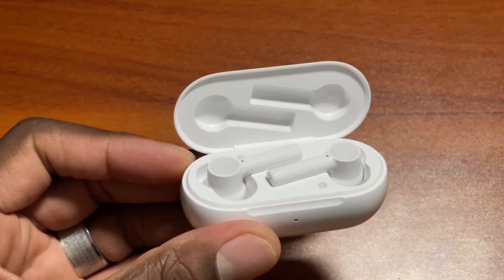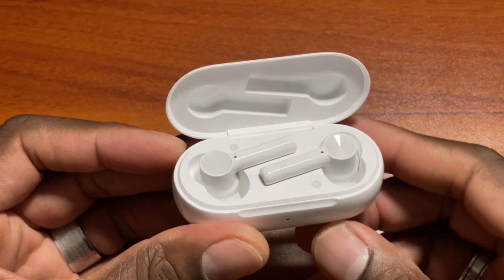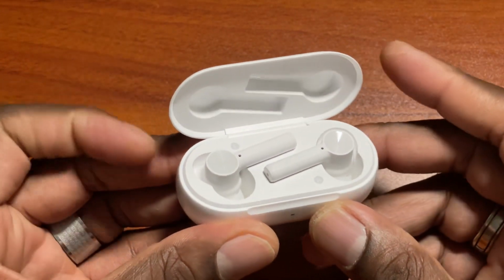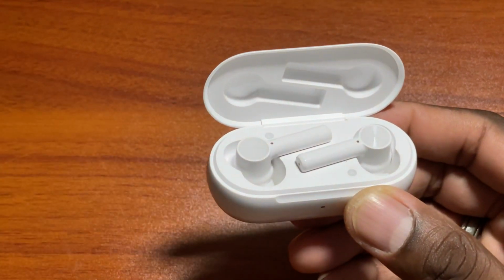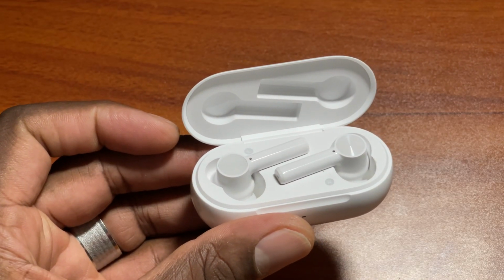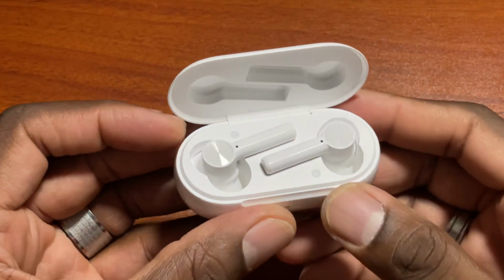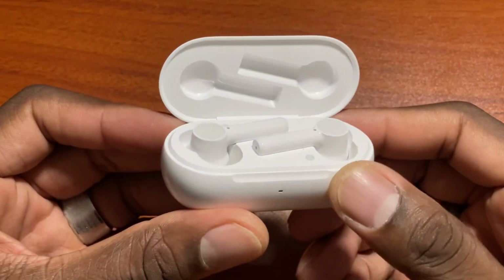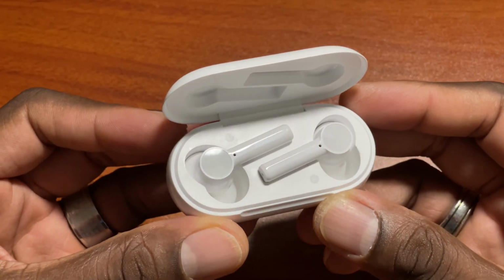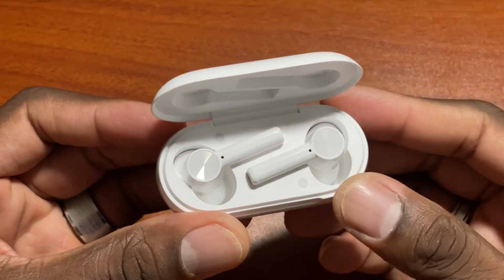I've checked the phone. I thought maybe I was accidentally pressing the button on the always on display. I don't think that's it, because I've swiped away the always on display and turned it off overall too, and the music still pauses. So if that's happening to you too, tell me in the comments how you fixed it. I appreciate it.